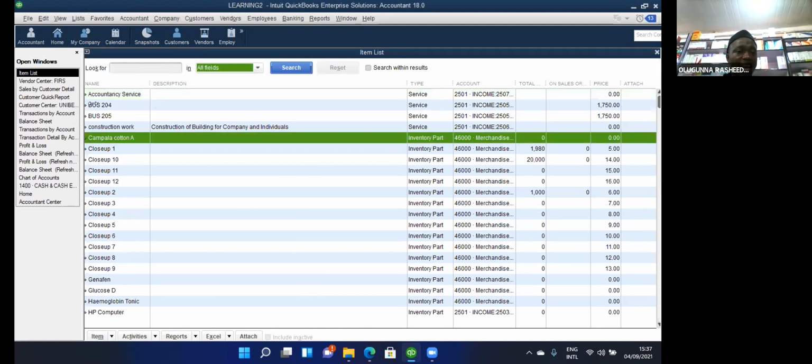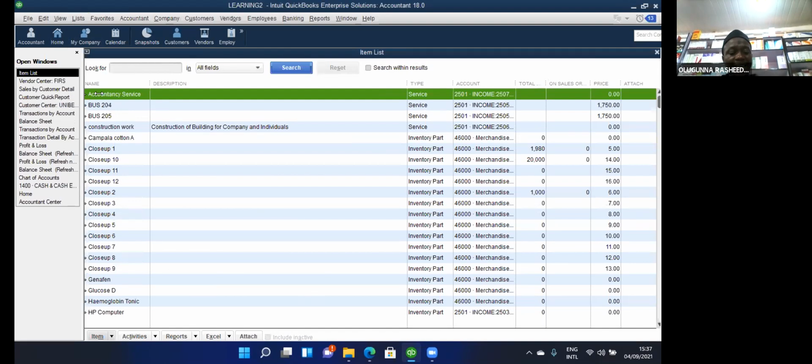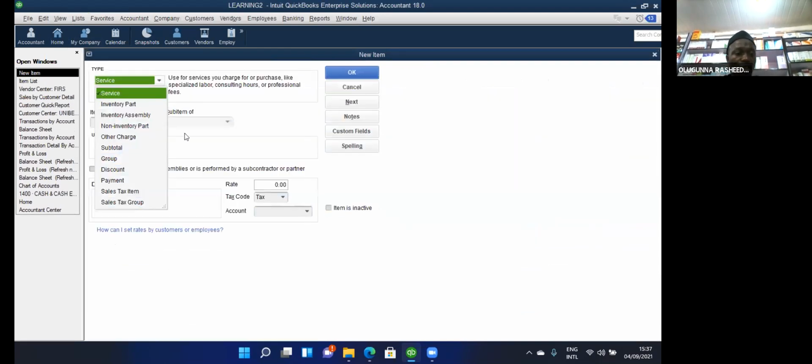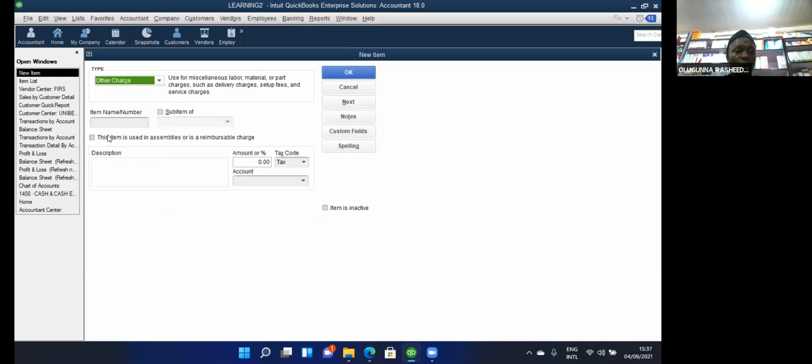Then I'm going to create a withholding tax account by using Control N. But this time around, it's going to be charges. Other charges. It's not going to be sales tax. Then I will call it withholding tax.